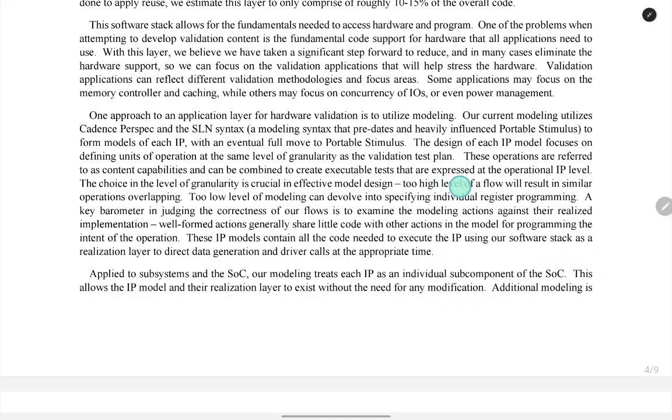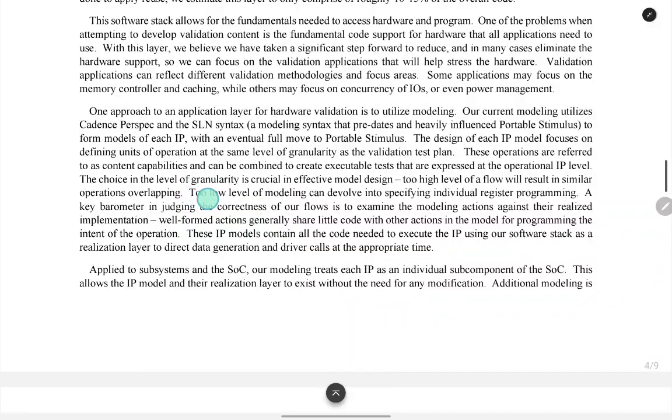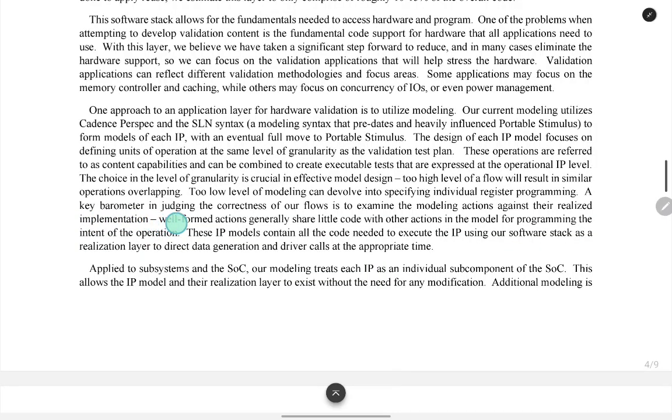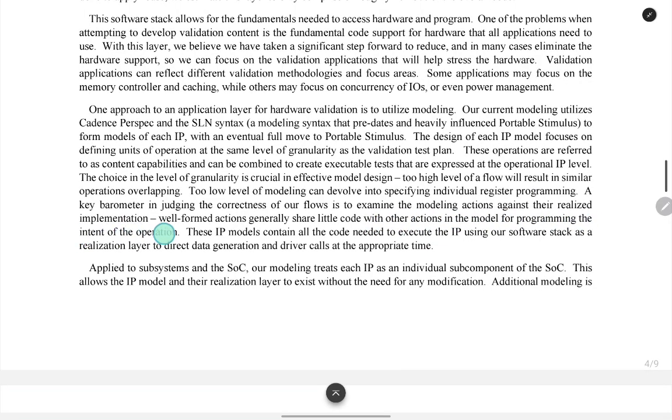Too high a level of flow will result in similar operations overlapping. Too low a level of modeling can devolve into specific individual register programming. A key barometer in judging the correctness of our flows is to examine the modeled actions against their realized implementation, where well-formed actions generally share little code with other actions in the model for programming the intent of the operation.